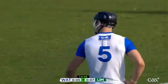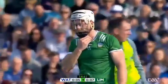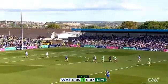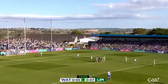And Mike, can I just make one comment in regards to all the talk all week about the digging and the diving? There's two lads after getting belts here early. They held their arm and got on with it. And that's what the hurling people love. The boys got on with it. They felt the belts, but they got on with it. And that's honesty, that's genuine, and that's what we want.